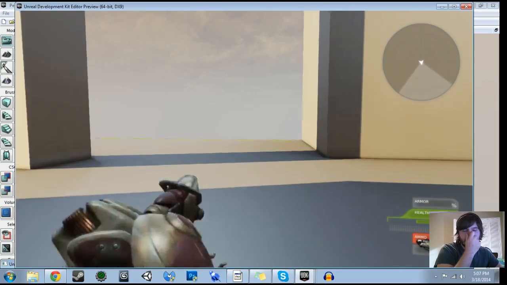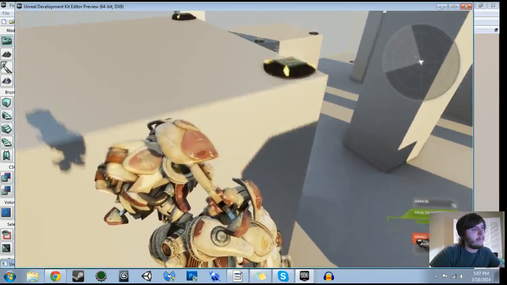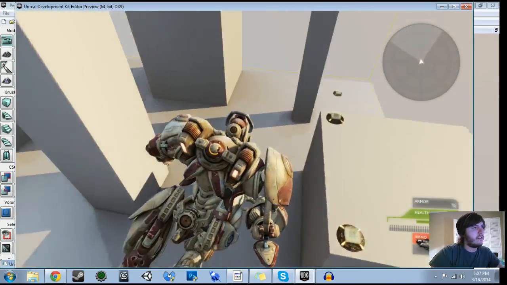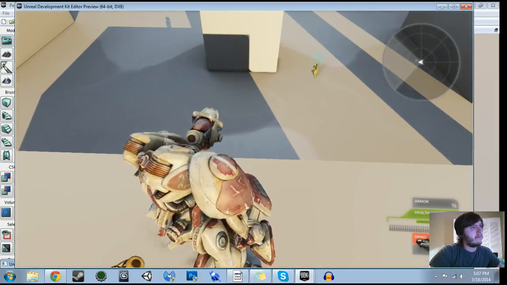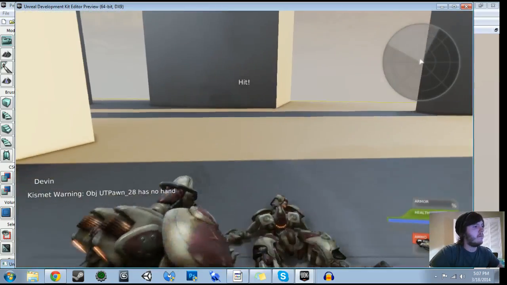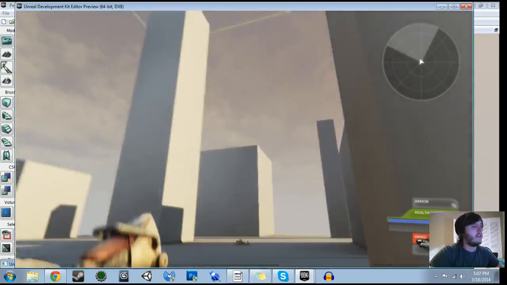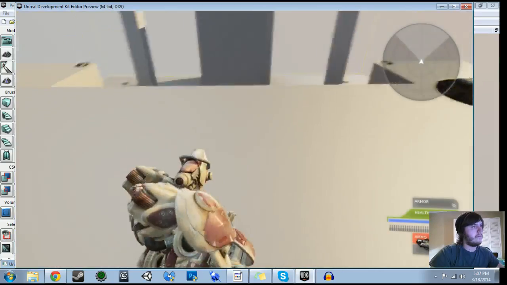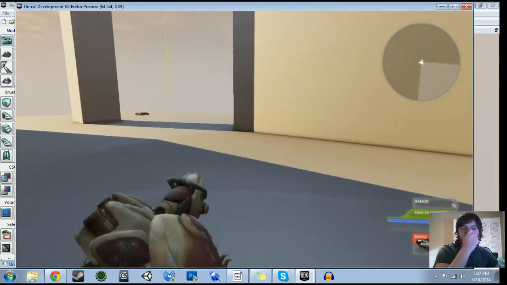Well, this one's hard to test. Okay, so the trigger volume is gone. So now it's still healing.